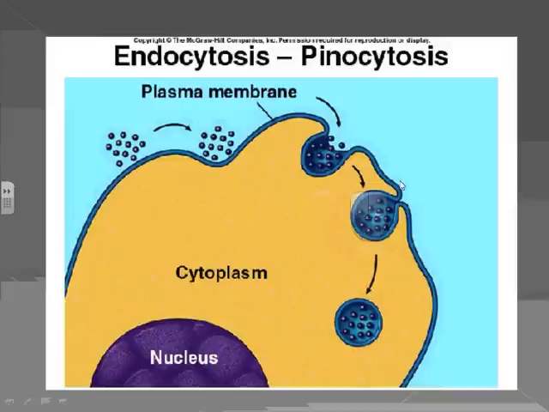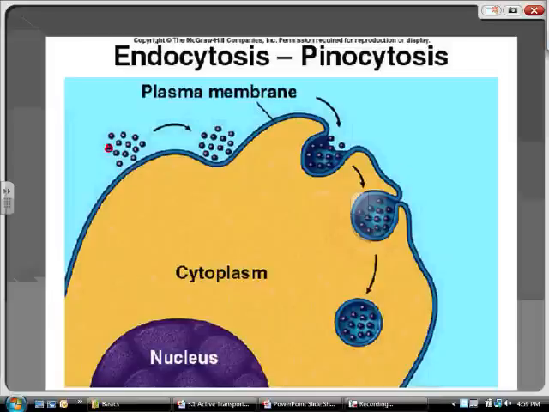This picture right here is showing you endocytosis. You have all of your little liquid molecules. These liquid molecules are not water. Why? Water moves by osmosis, not endocytosis. So here are all of our little liquid molecules. They're going to push up against the cell membrane. The cell membrane isn't letting them pass through. They're too big to diffuse straight through the cell membrane. So the cell membrane starts to actually dimple in. That dimple starts to form a pocket. That pocket starts to close in on itself until it closes completely and pinches off a vesicle.